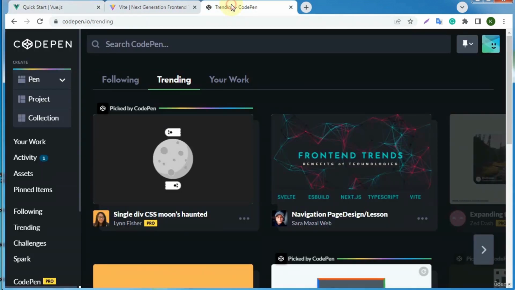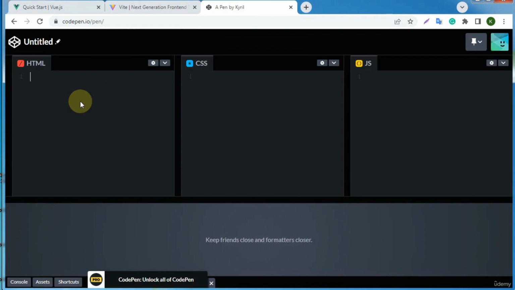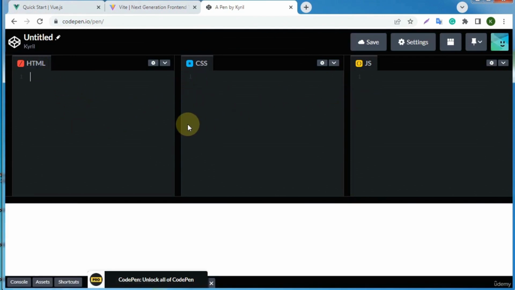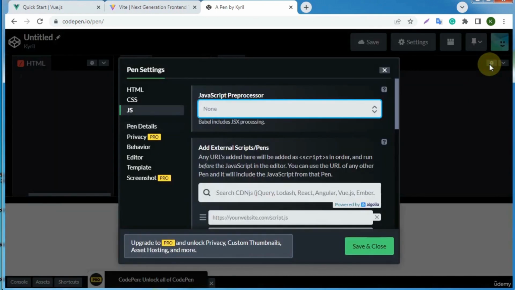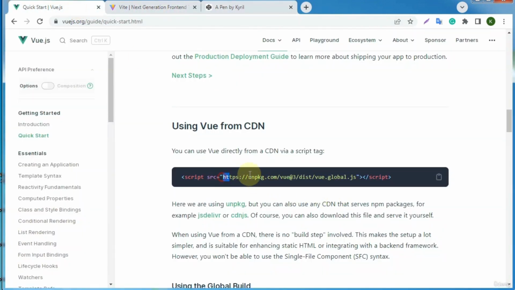So I open an online editor, it is the CodePen editor, then I click Pen, and here you see three sections: HTML, CSS and JavaScript. To add Vue, I need to click Settings, then select JavaScript and copy this link.